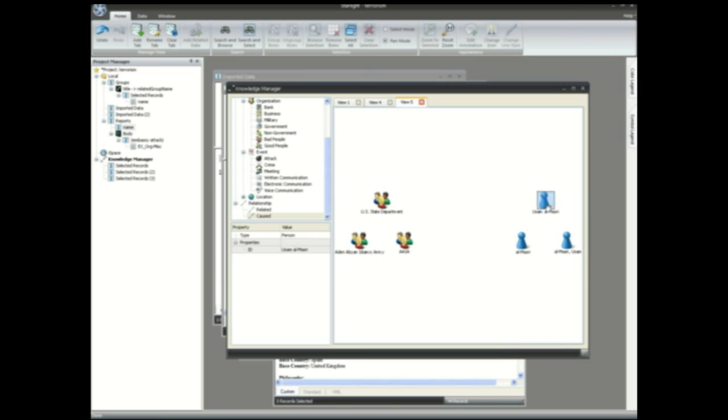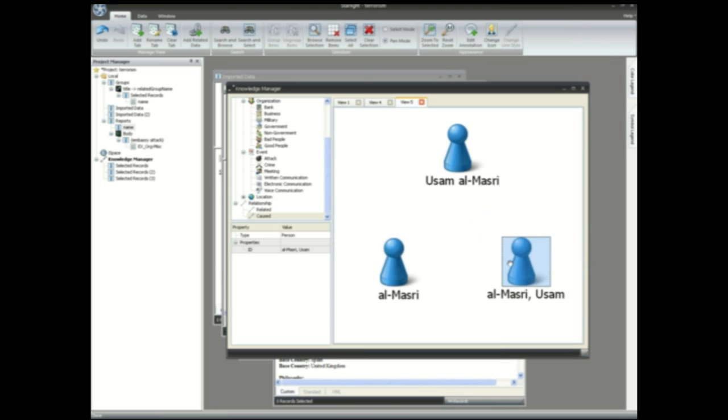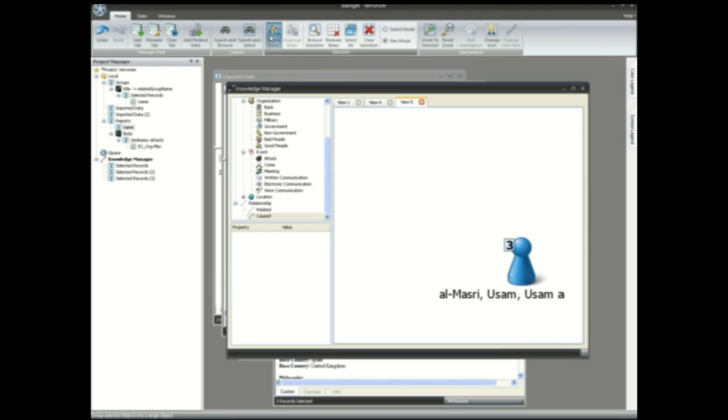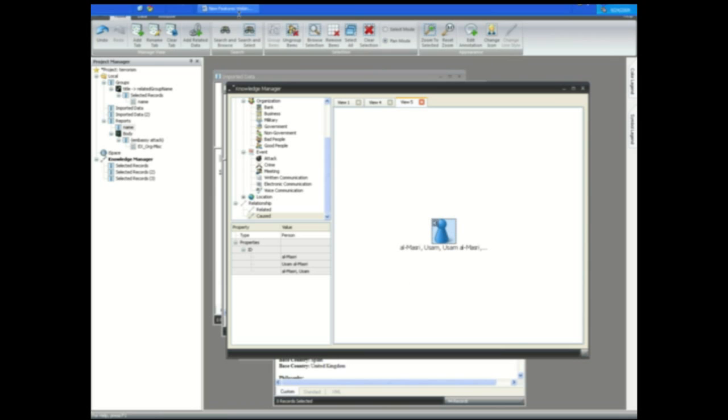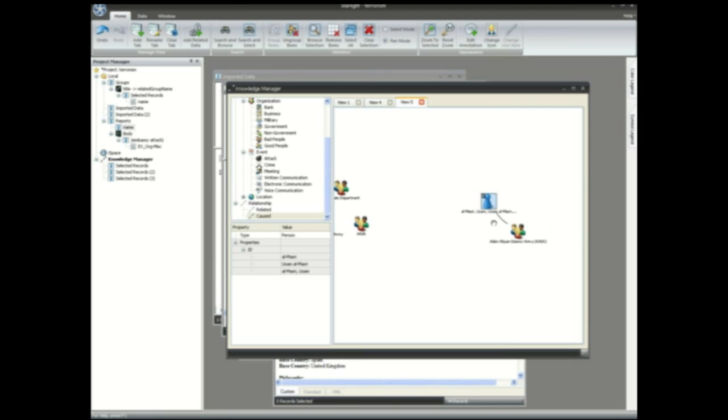And then we've got the person, and this person is talked about in 3 different ways, with 3 different spellings or ways of talking about the same name. So I'll just group all these together with the group items thing. You can see right here it says 3 on it. That's because there are 3 different things that have been grouped into the same object here. And so what I'm going to do is use that add related and drop out all of the things that he's related to.